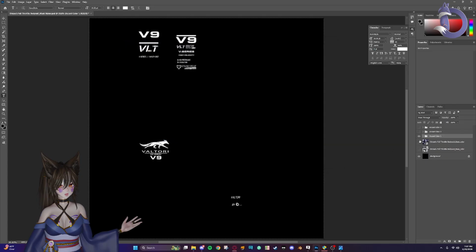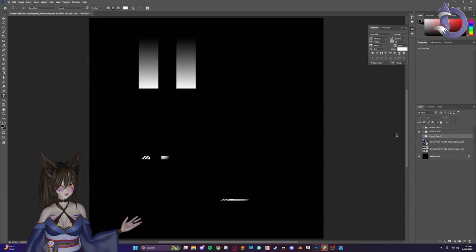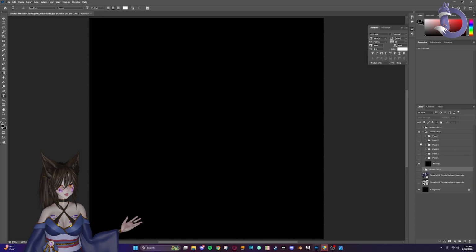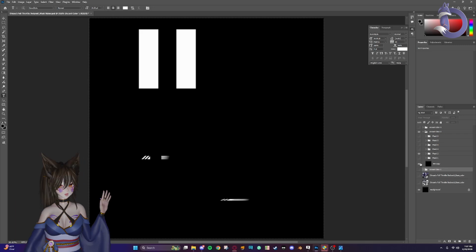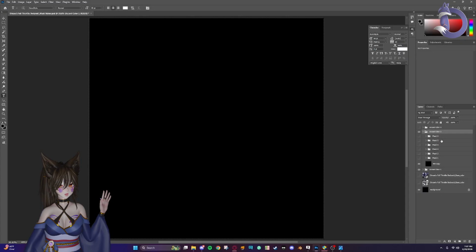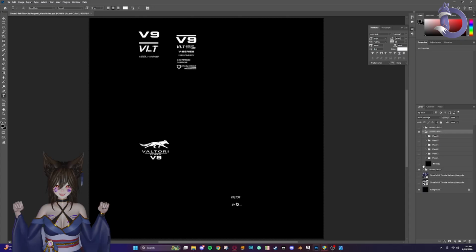Now that I have it saved in the correct spot, I'm going to scroll through the pre-existing masks for accent color 2 and pick up the one that I like. I made a few already pre-existing masks for this color, so feel free to choose one of the ones that I made or make your own.